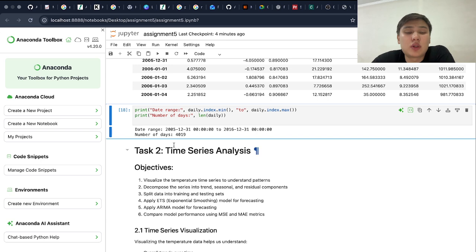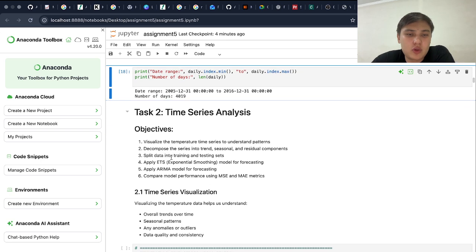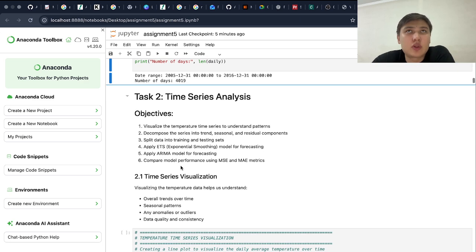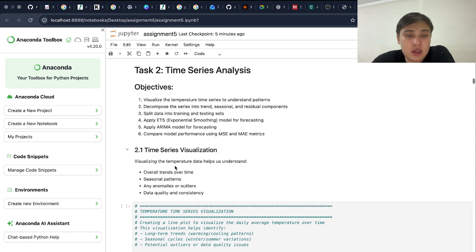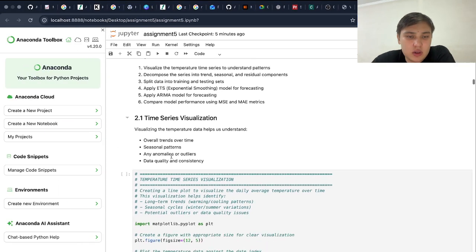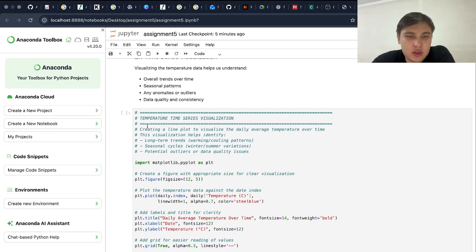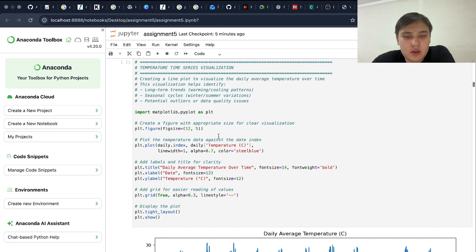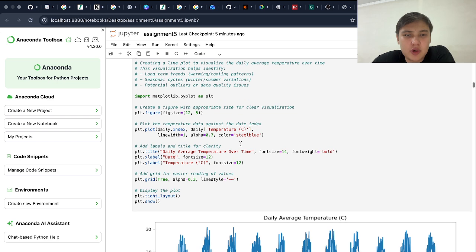Second task is about time series. We are going to visualize the temperature time series to understand patterns and decompose the series into trends, etc. That was in our requirements for the task. So let's start from time series visualizing. We are going to create a line plot to visualize the daily temperature over time.